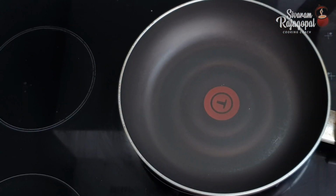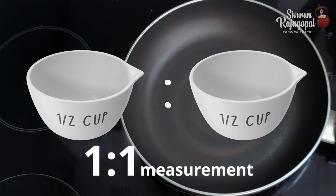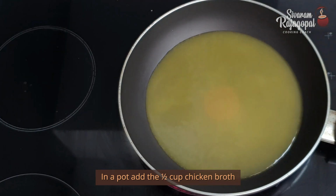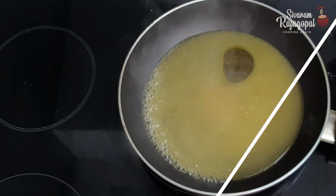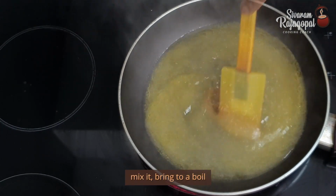The proportion in this is for every half cup or every 1 measure of couscous, it's 1 measure of broth, whether it is vegetable, chicken, or you're just using water. But for flavor, I generally use broth. We add 2 tablespoons of olive oil and salt to taste. Mix it, bring it to a boil.